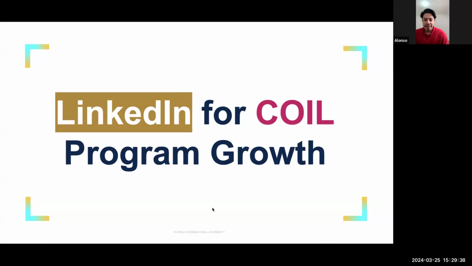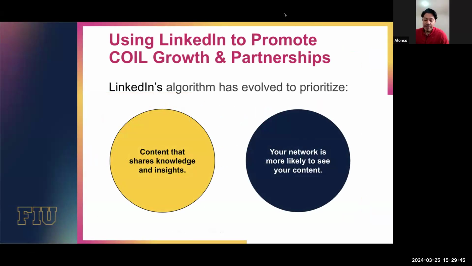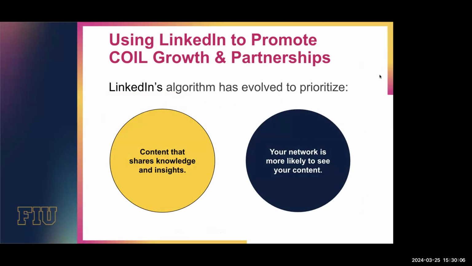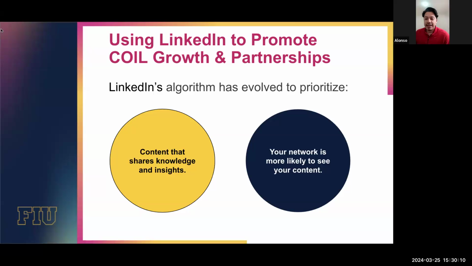So thank you for that perfect segue. If you can go to the next slide. So back in June of last year, 2023, LinkedIn's algorithm changed to prioritize two things. One is content that shares knowledge and insights. And the second is that you're much more likely to see content from your immediate network. And then next slide.